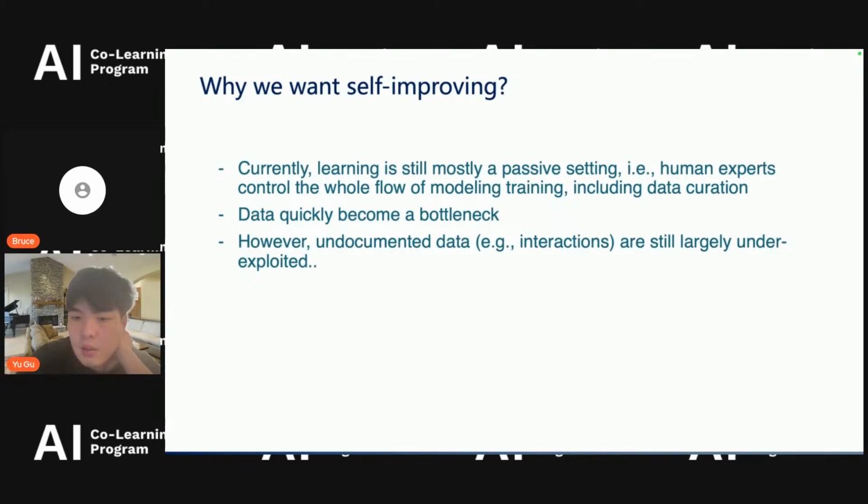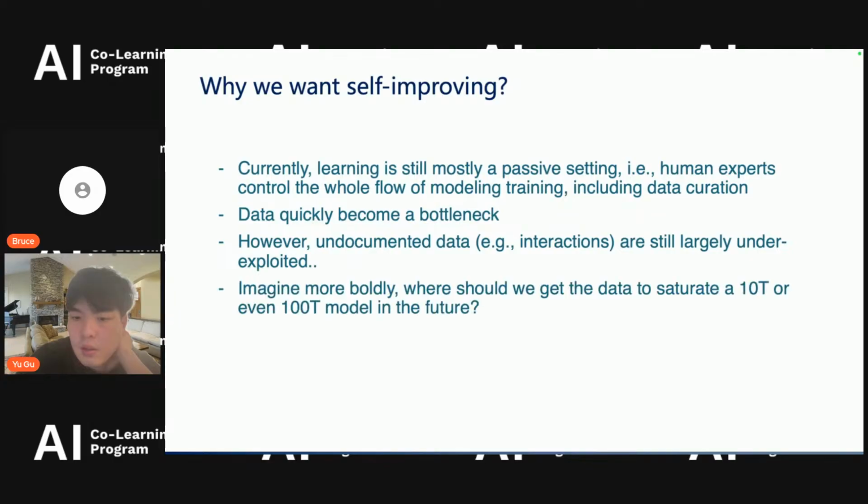All these interactions are not captured at all for training the model, which is a big loss. So imagine more boldly: if we want to get enough data to saturate a 10T or even 100T model in the future, we definitely need a new paradigm to unlock more learning signals, which is going to be the interactions.